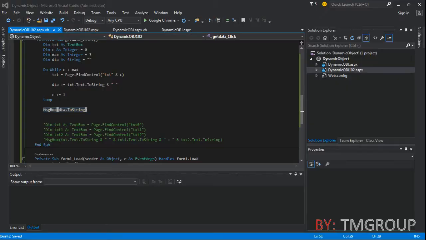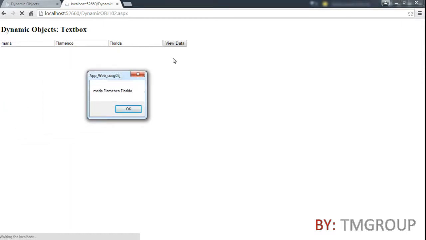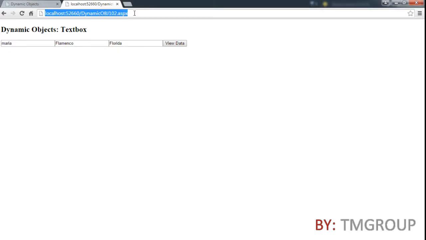So let's give it a go, give it a refresh. Okay, so basically it actually did it for me because I said refresh instead of reloading the web page from zero. Okay, so let's reload it from zero.